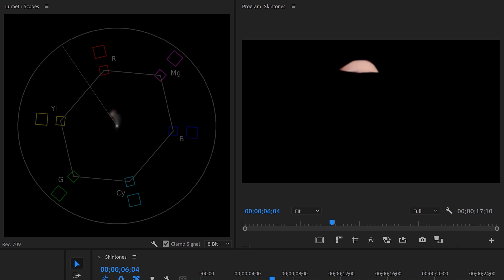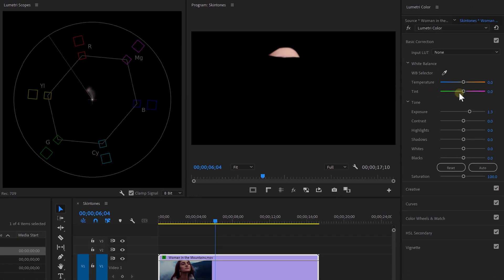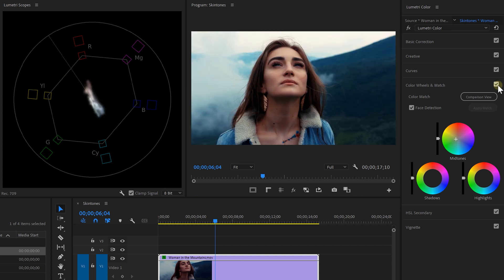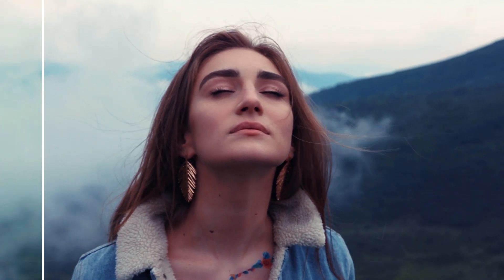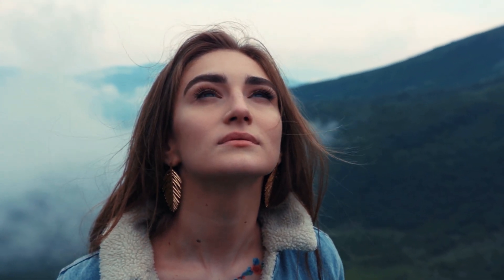I'm going to enable the opacity to bring up my mask again. The vector scope now displays the color within my mask, which are the skin tones. I can now tell that the skin tones have too much magenta in them, because this guideline right here refers to the skin tones. We could push the colors from the white balance controls, but that will alter the entire picture. So I'm going to go over to the Color Wheels and Match, and use the mid-tones color wheel to steer that highlight onto the skin tones line. The opposite of magenta is green, so that is what I'm going to add. Let's disable the opacity and look at the before and after — we can now clearly see we've improved this shot a lot, with natural skin tones corrected by measuring the exposure and colors.